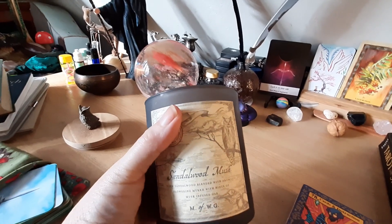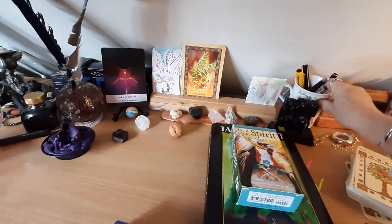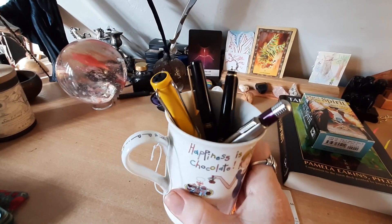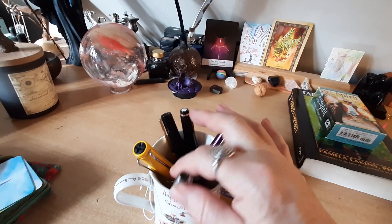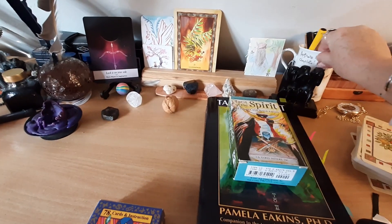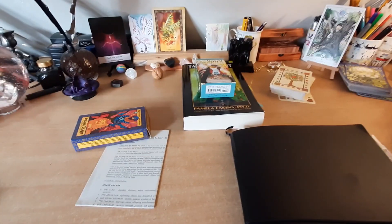This is from Home Sense — this is the most organized I've ever seen my desk. I've got some ink pens: my Mont Blanc, my Cross, my Lamy pen, and I think a Parker — a few others are now in my handbag. This is kind of the arty bits; this is where my laptop would sit.